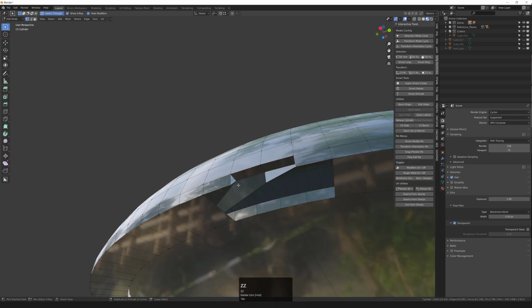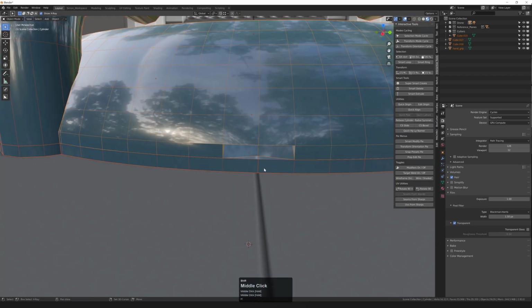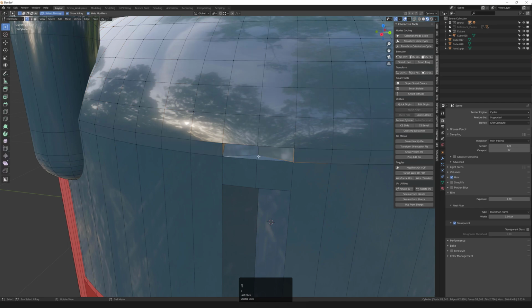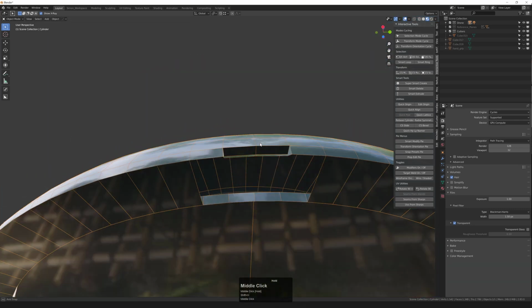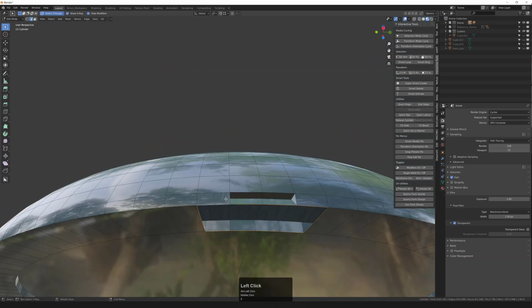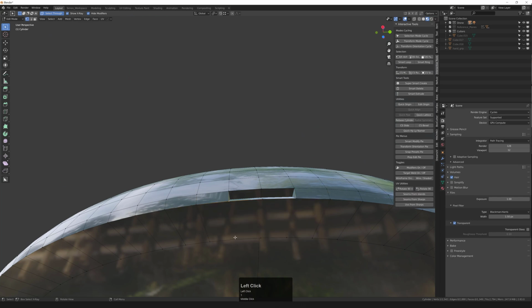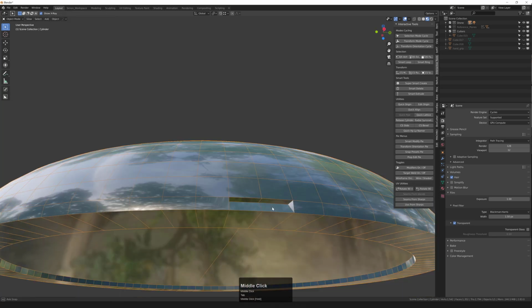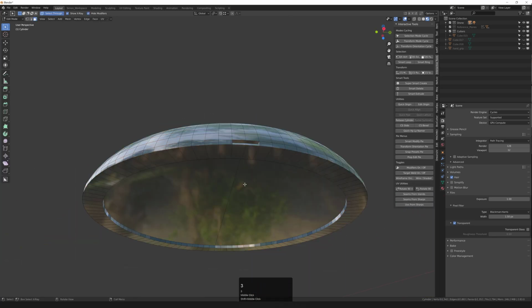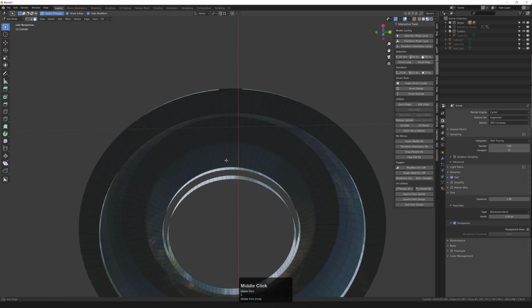And that actually went wrong. Let me undo. So merge it like this. Alt H to bring everything back. Let me hide the reference planes by pressing Shift 2. Snap this vertex here, and now we've cleaned this up. And now all that's left to do is just make a new face by pressing N, and then we can do J to manually connect these if we wanted to. We also could have used the bridge tool, which would have been faster. And let's delete these faces.